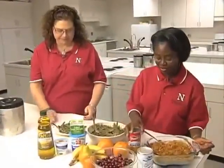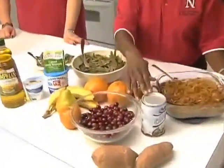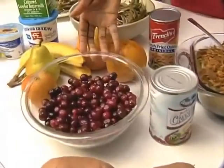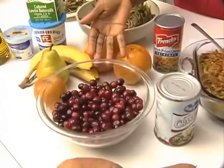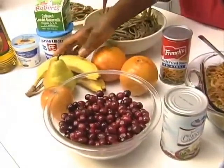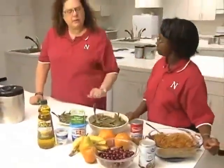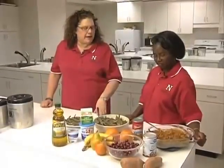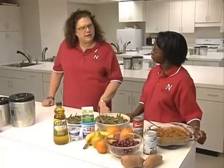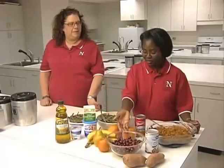The other issue with Thanksgiving is the cranberry sauce. Cranberry sauce does not necessarily have to come in a can. Cranberry sauce is nothing more than cranberries with a little bit of sugar. If you want to increase the nutritional value even more, add some fruits. Grapefruits, bananas, pears, apples are all good choices for a cranberry salad. So Georgia, if I wanted to use something like a Splenda half and half, half artificial sugar, half sugar, I could still use that in my cranberries and cut the calories that way too. Sure, it's no problem. Cuts even more calories out for you.